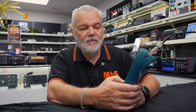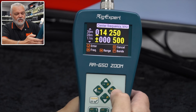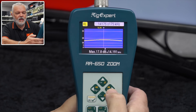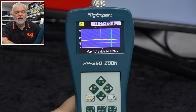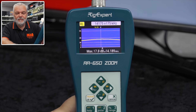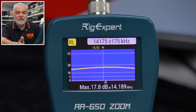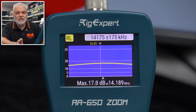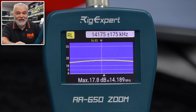Calibration — we don't need to do anything with that. This is calibrated when it comes out of the factory. The R&L screen is another return loss screen. Getting it on 20 meters and doing a quick sweep — at 14.189 I've got 17 dB, so not too shabby. You can check the return loss of your antennas and that will give you an insight into what's going on with the transmission line and your coax. It may prompt you to rethink the length you're using or upgrade to a better quality coax. Once you do that, your SWR may actually change and go up because there are fewer losses in the coax itself.